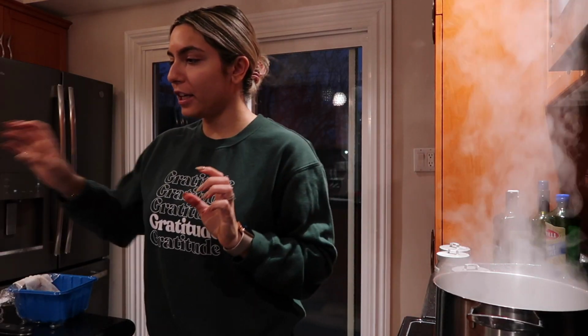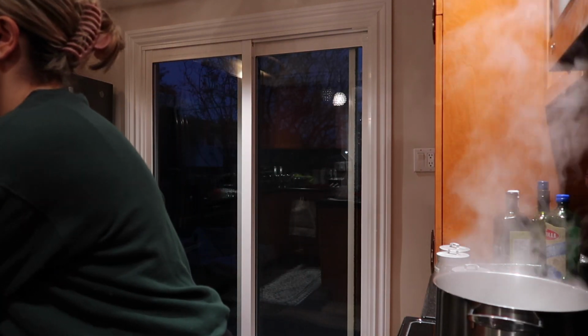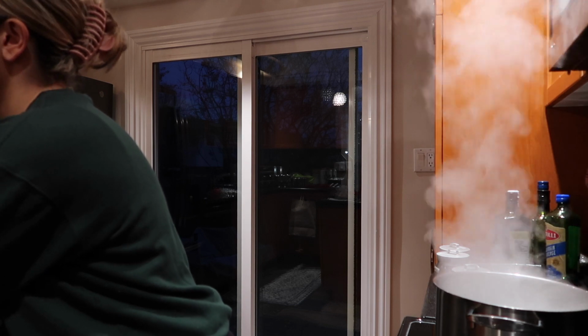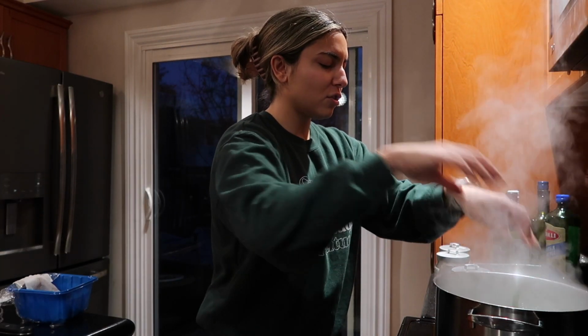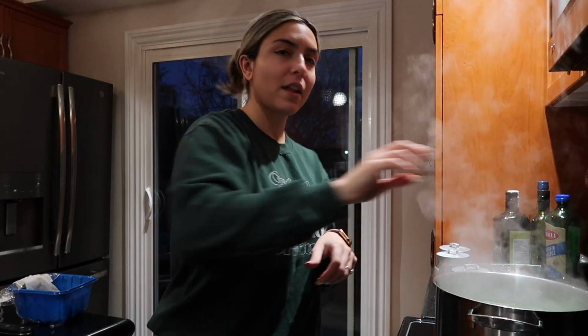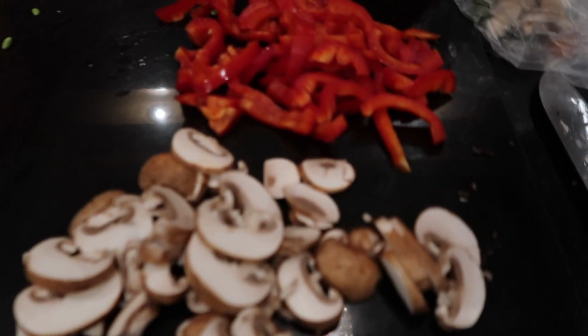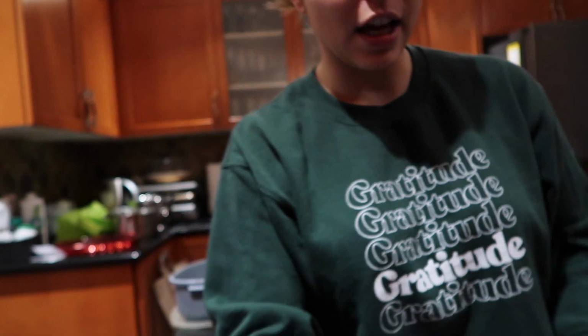Alrighty, water is boiling. We have salt in there, and I'm going to cook the green beans for 10 to 15 minutes. I will also leave everything that I'm making down below if you want to make it yourself. So I have the rest of the veggies chopped. Now I'm gonna make the vinaigrette dressing sauce that you make with it. And then we have to saute everything together.